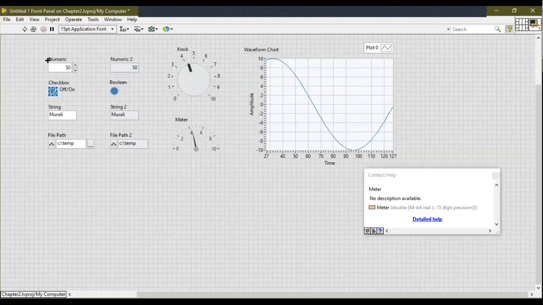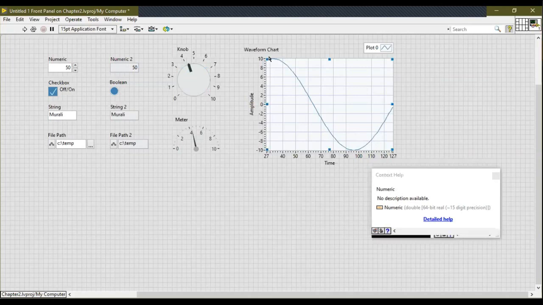So now you understand, this is the front panel, where controls are where you input the data, and these are the indicators where you get the data from your program, right? You did not write anything to the indicator, but the program calculates or does whatever you want it to do, and then sends it back to these indicators.